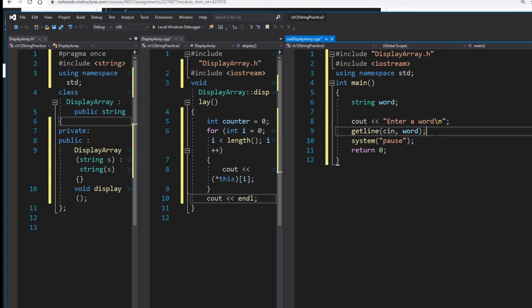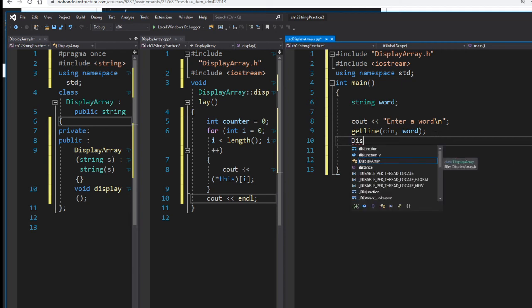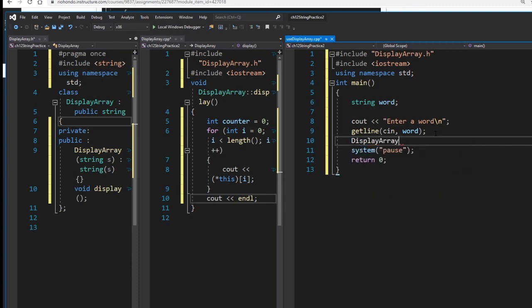So now I need to do this. I have my class called displayArray. Watch how I initialize this. It is different from how we usually do it.